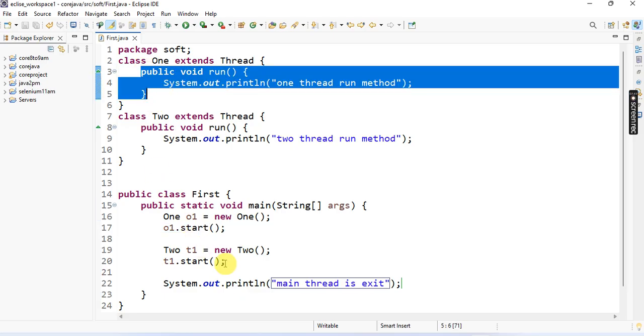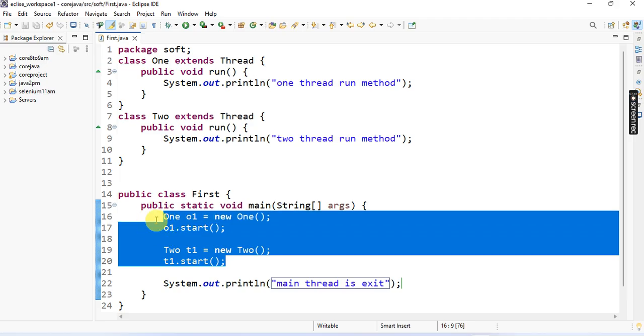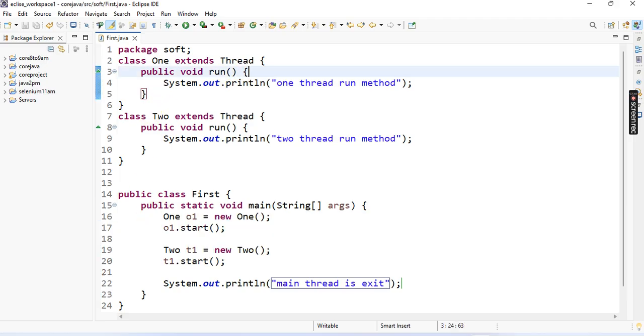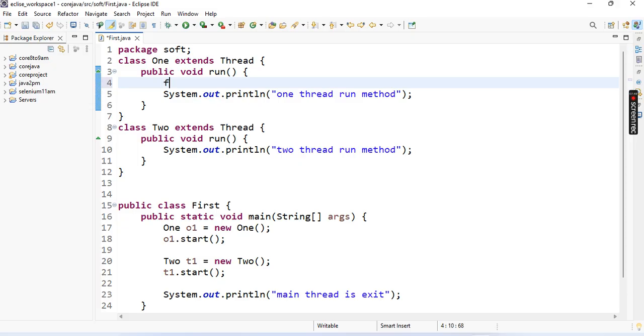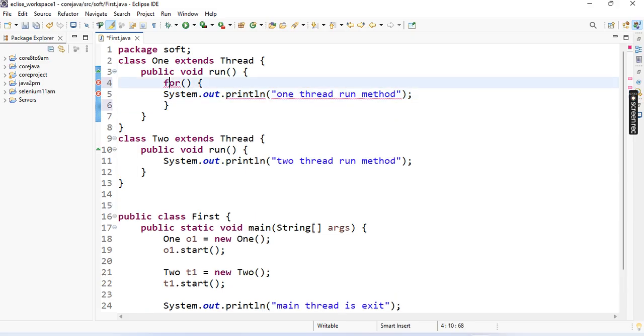Okay, so these are multiple threads. Multiple threads are executed concurrently. Suppose I implement some logic here with a for loop, to print 1 to 10 numbers: for i equal to 1, i less than or equal to 10, i plus plus.